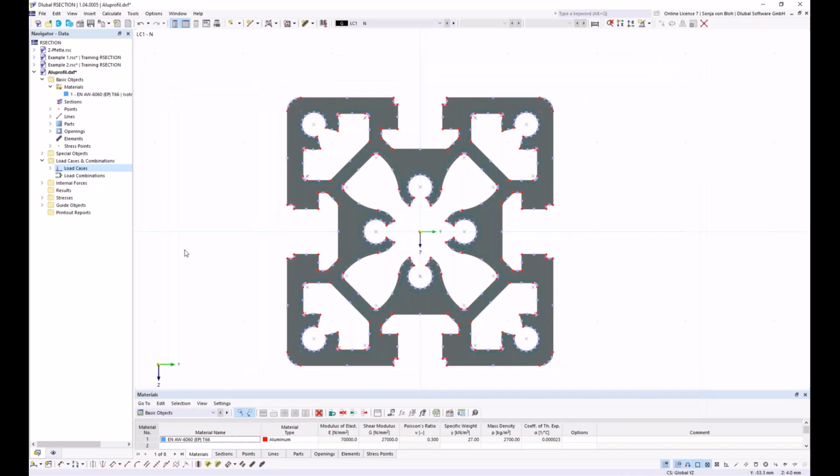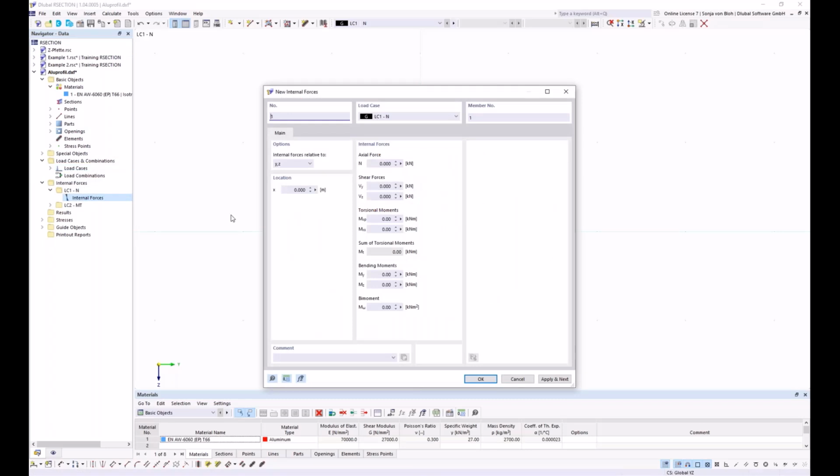Then I define the internal forces, and I will do this via the navigator data again. I open the internal forces dialog, and I define here an axial force of minus 10 kilonewton in load case 1. Click on apply and next.